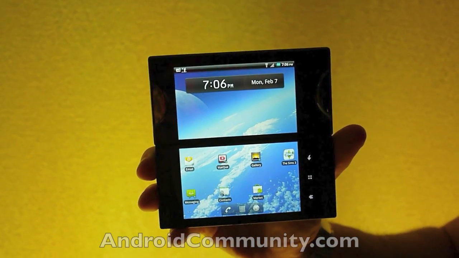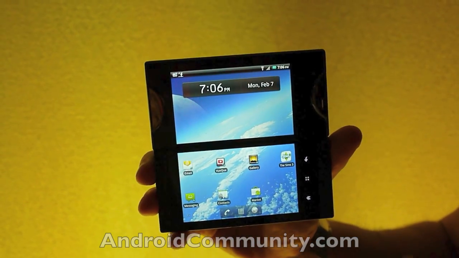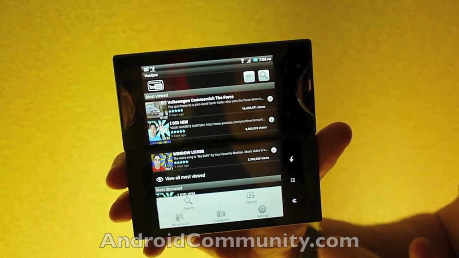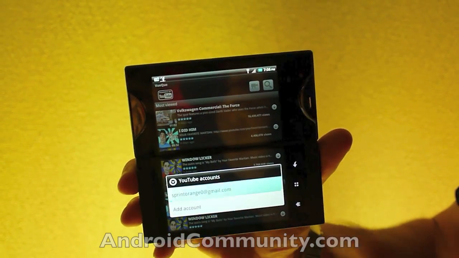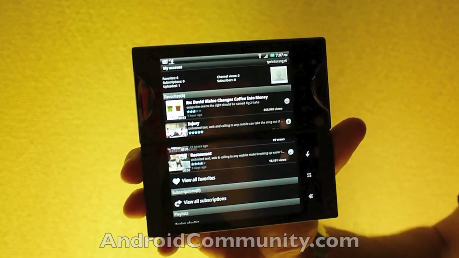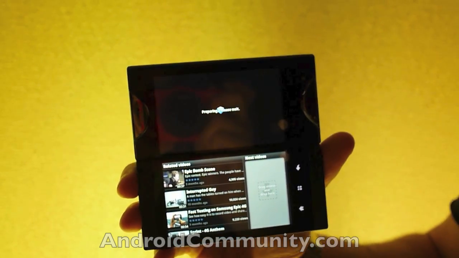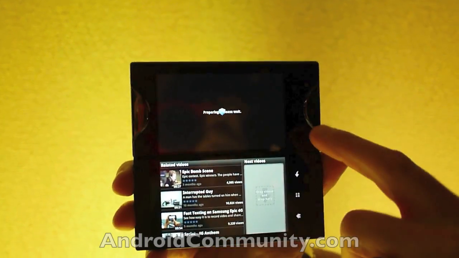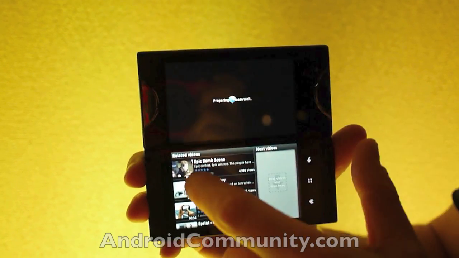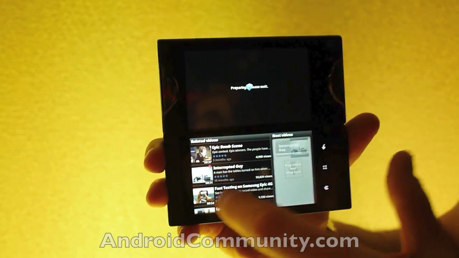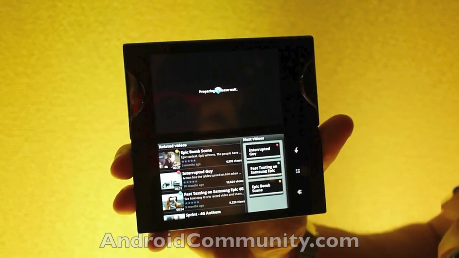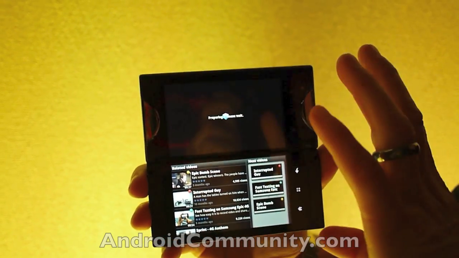Let's look at ViewQ, which is a customized, optimized version of YouTube. I will warn you that this is pre-production hardware, so hopefully this won't give me an error, but we're going to go in and look at my favorites. So this is a Sprint commercial right here. Yeah, so I'm going to get you a different phone on that. I'm going to show you that. This is an early pre-production. But what happens is the video plays on the upper screen, and then on the bottom screen, I've got all these other videos that I can drag over, and they'll queue up while this one's playing. So that's the beauty of the ability to leverage both screens.